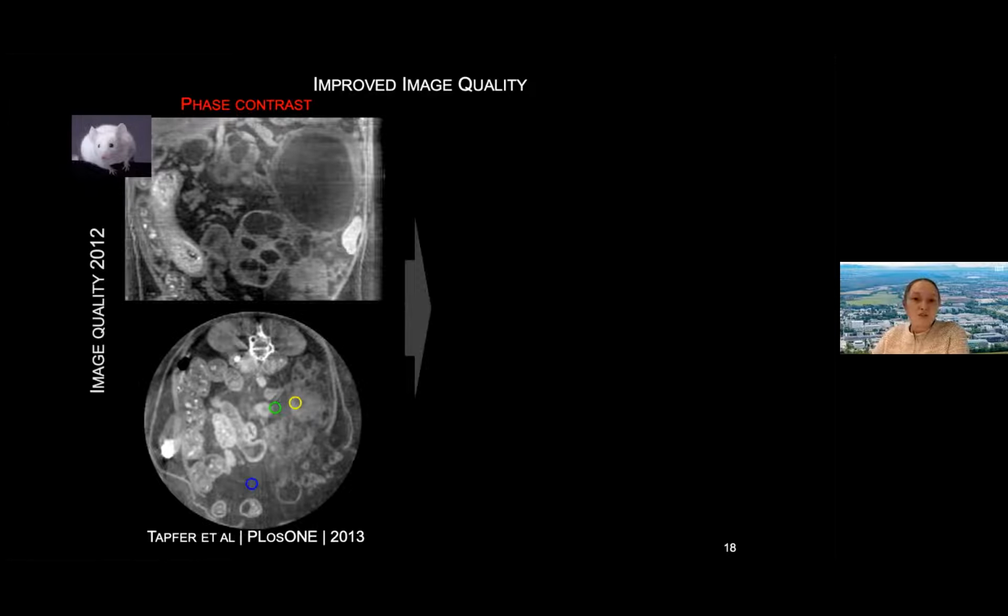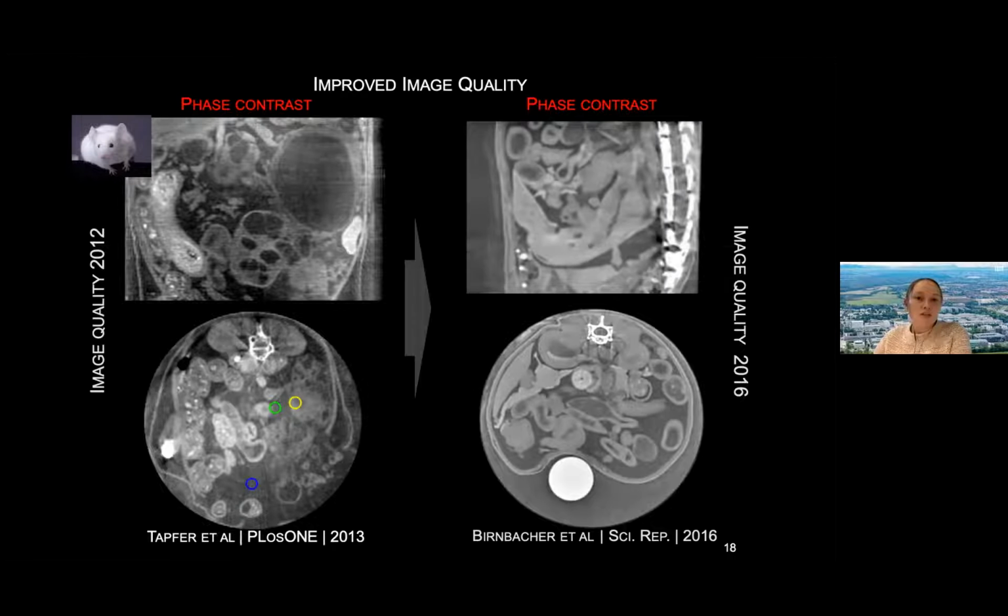So we started trying to understand what was going on. The main aspect we had to improve was all the contributions that come from the polychromaticity. As I mentioned, you design this optics for one special energy, and once you increase the polychromaticity, because you go for a standard X-ray source in the lab, things might go wrong. If you do not understand where all these artifacts come from, you end up with bad images. It took us several years to understand how this works, and then we significantly improved the quality of the images, as you can see.